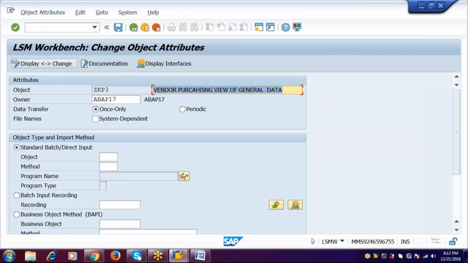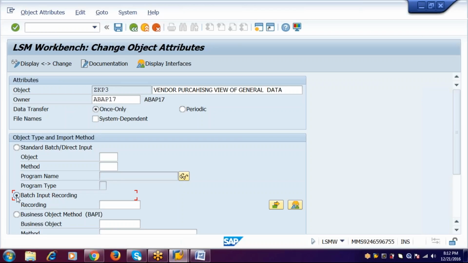So display change. And now if you select this batch input recording, what I am doing exactly here is, first of all, I am having 1 crore records. From those 1 crore records, I enter one record manually, and whatever procedure I have done manually, I save that procedure in a recording.